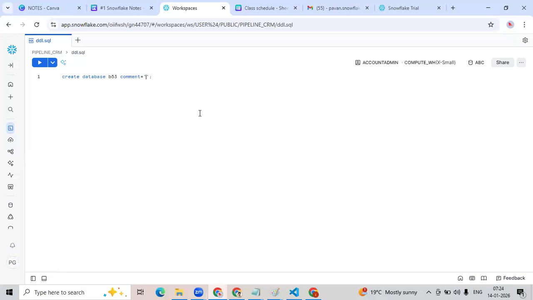In the comment you can write why we are creating the database and what things we are going to store in it. It's for informative purposes. I'm creating the database for practice.